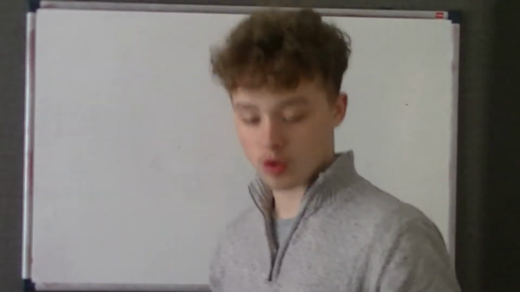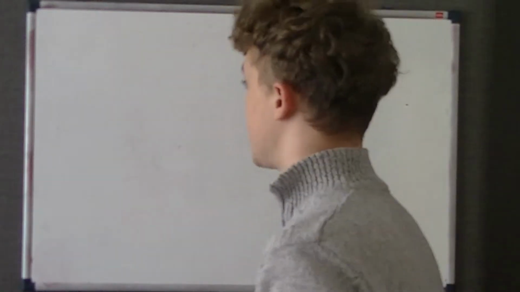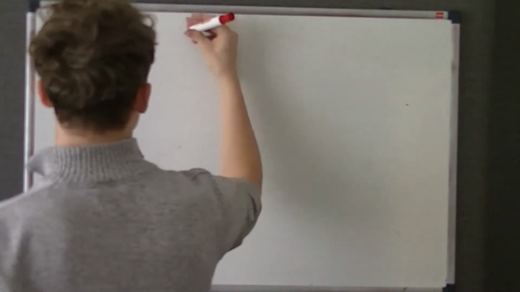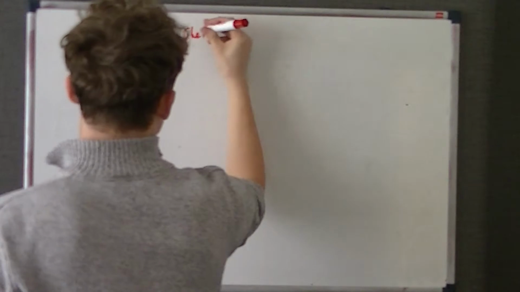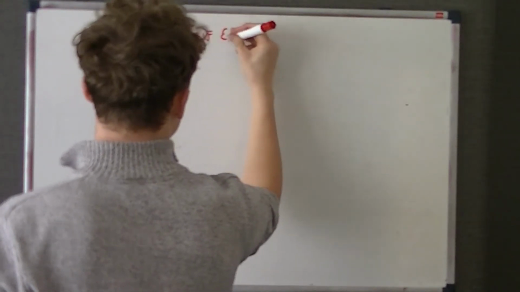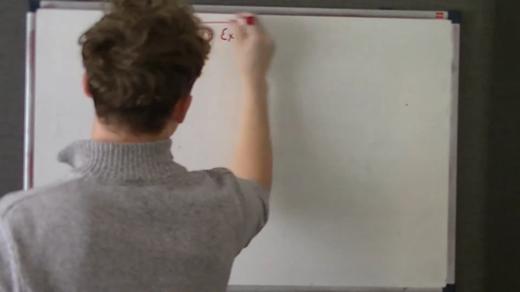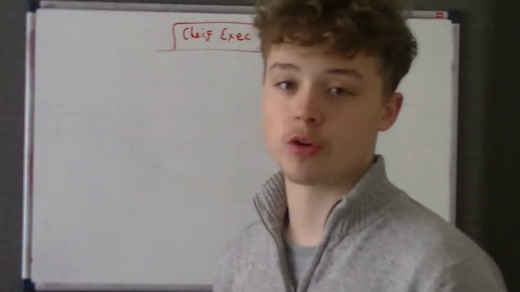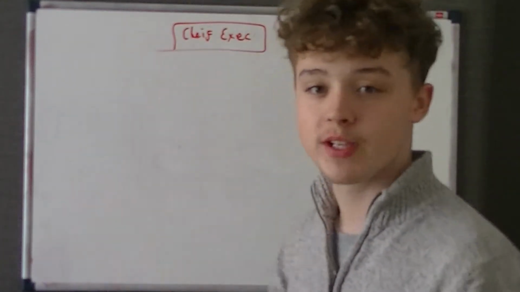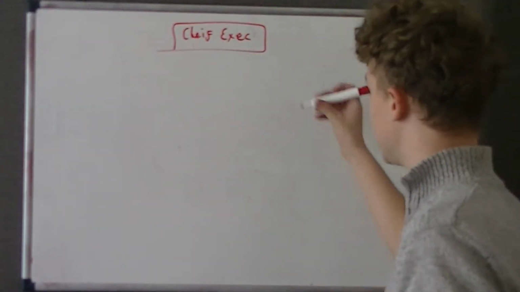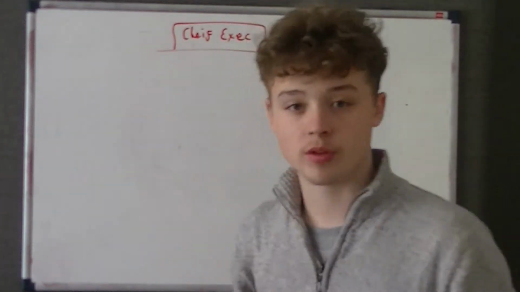So at the top I'm going to draw a standard organisational structure for a business. I'm not going to label every department a business might have, I'm just going to do a basic one. So generally at the top you have a chief exec, partly because I can't be bothered writing the rest, and partly because my pen will probably die of exhaustion and boredom of listening to me. So you've got your chief executive at your top, hopefully you can see that, and we've got a couple of different departments.